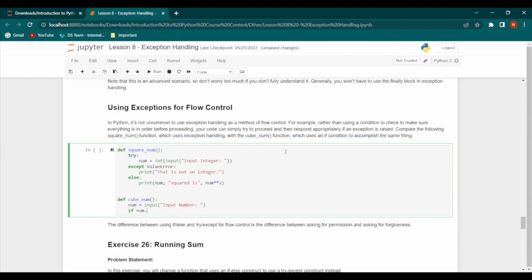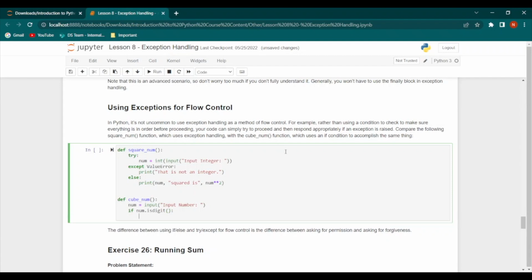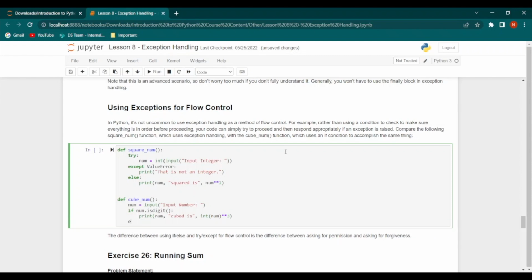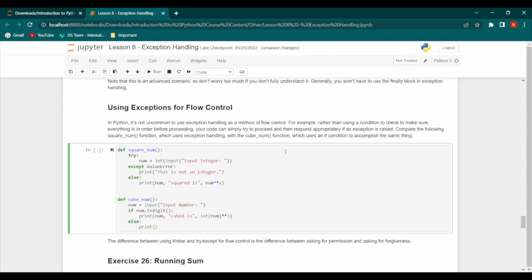If num dot is digit, we print num cubed is integer num to the power of 3, else we print that is not an integer.